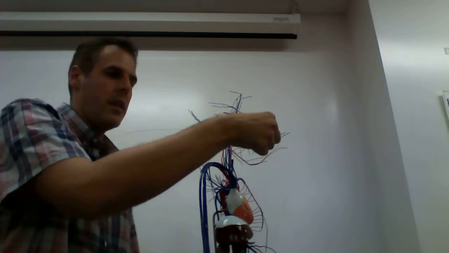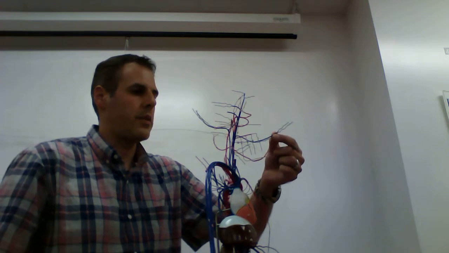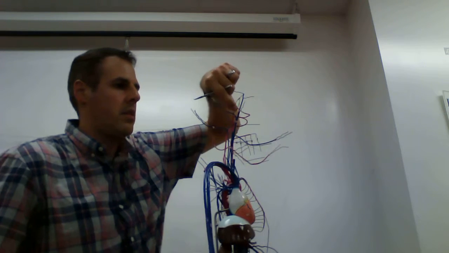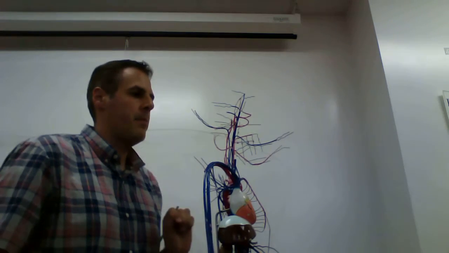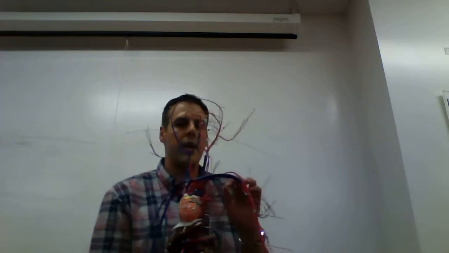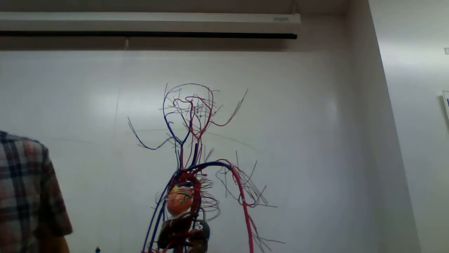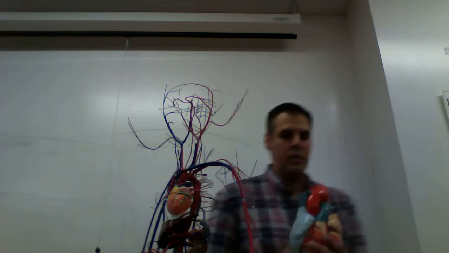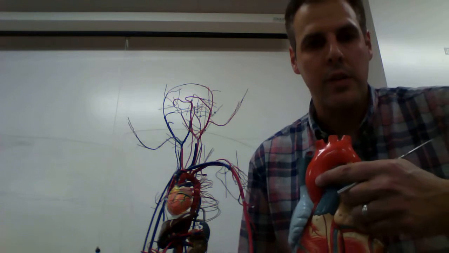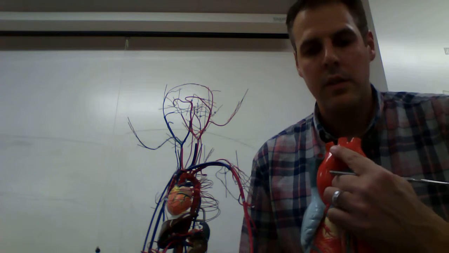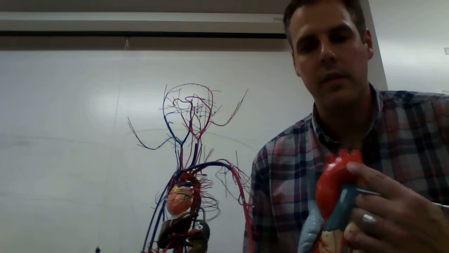Blue veins, anterior. We have our facial vein, temporal vein, occipital vein. Now, with the arteries coming out, we can look at the heart. Here, we have the aortic arch. Ascending, it goes brachiocephalic, common carotid, subclavian.